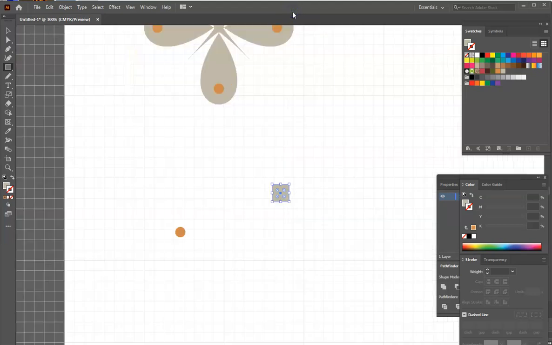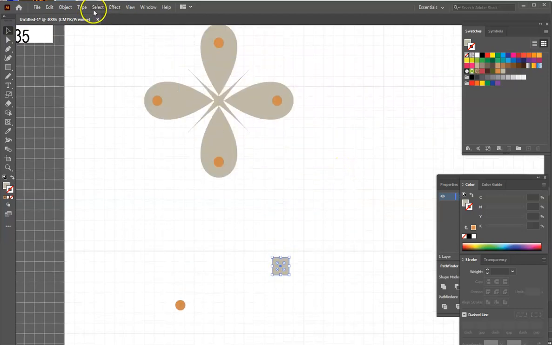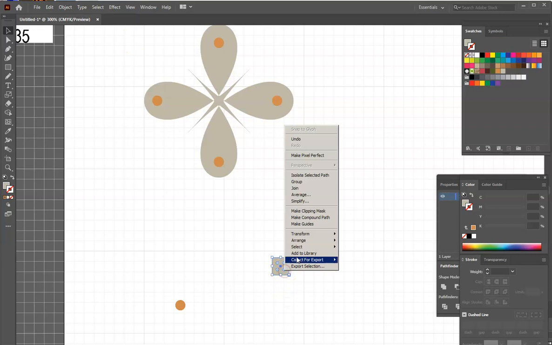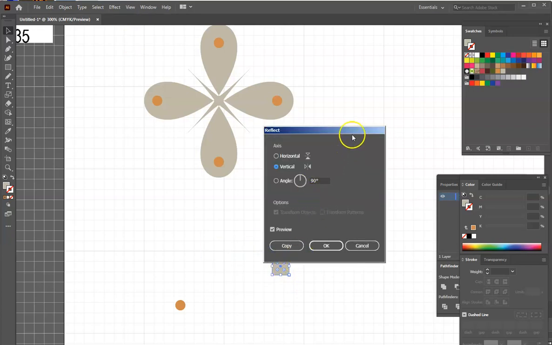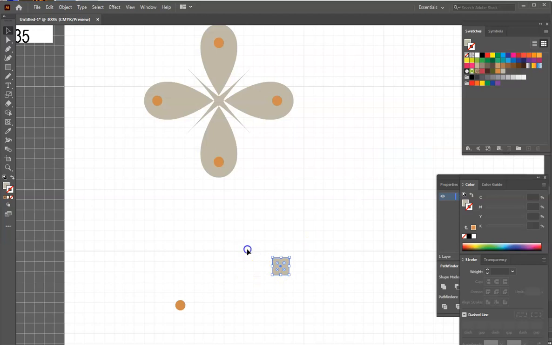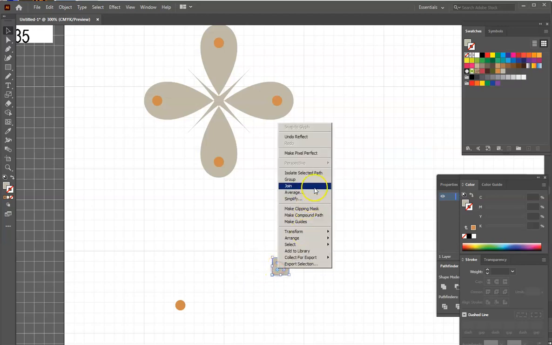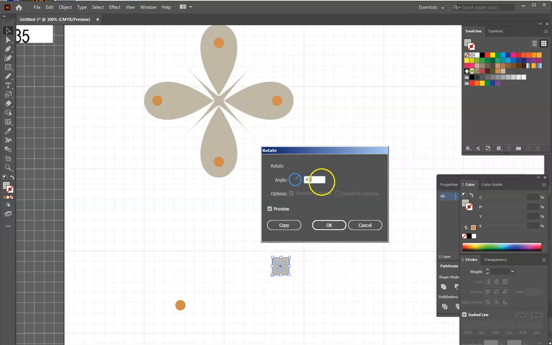Control plus to zoom in, and then I wanted to rotate. If you want to rotate precisely, you can use Transform, then Rotate, and decide the angle here. So 45. Transform, Rotate, and then 45.